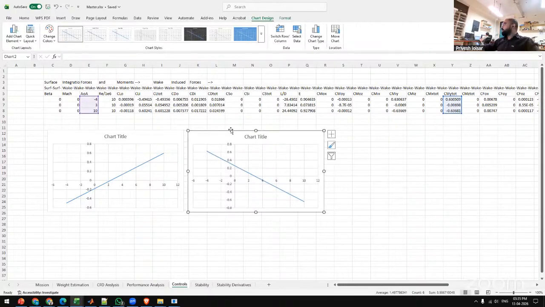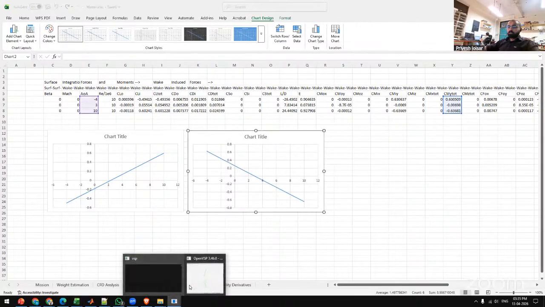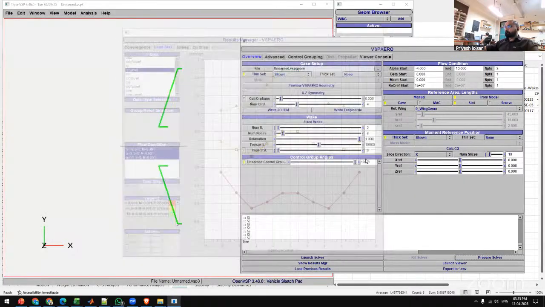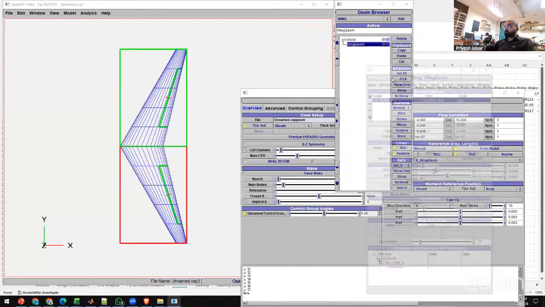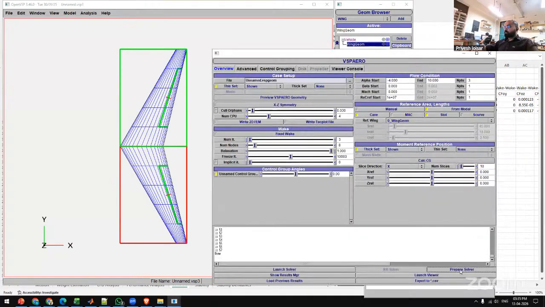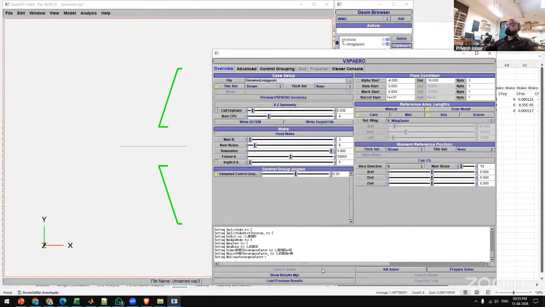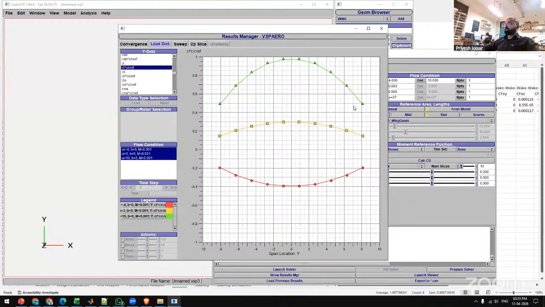Now this is for a delta deflection of 10 degrees. Now I will run it for 0 degrees. So prepare solver, launch. Now you see my lift distribution is elliptical, but before, because of the control surfaces, it was not like this.